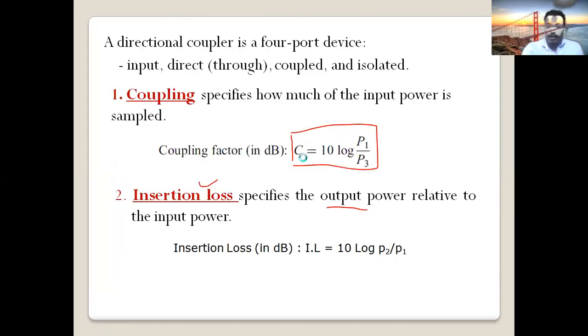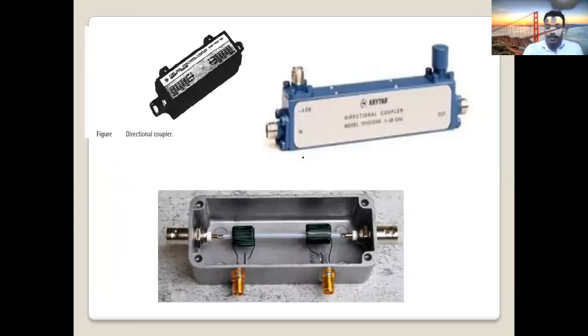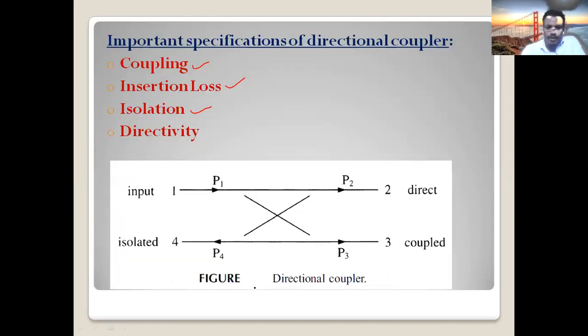When you apply an input signal to a directional coupler, it must be divided into 2, one here, one here. But there is coupling also in the wrong direction. It must be 0 theoretically, but a small amount of power is coupled in the wrong direction. That's P4. So isolation and directivity calculate what? P4. How much power goes in the wrong direction? Let's see these examples.